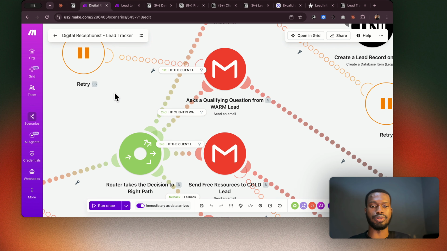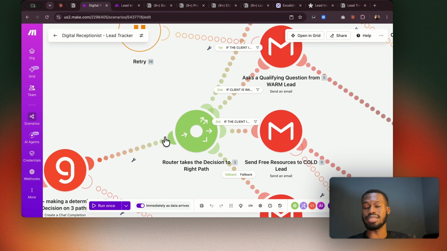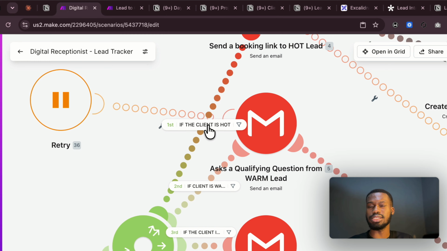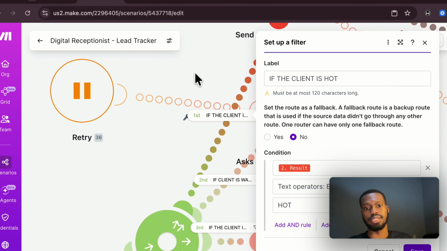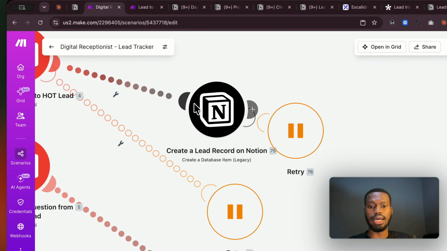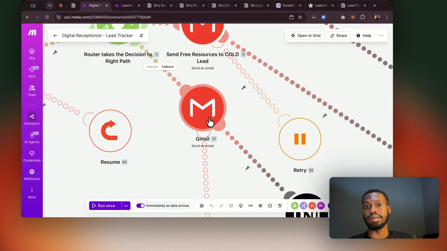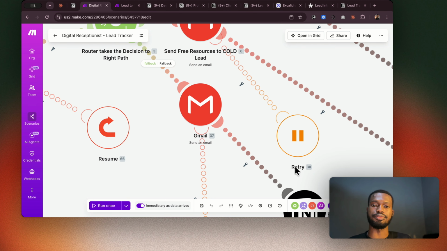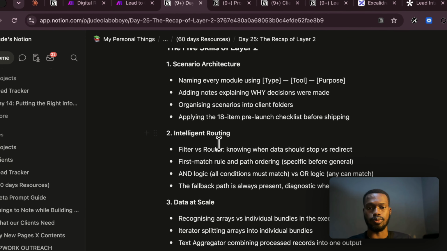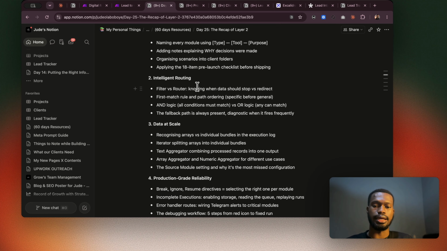What the router basically does is it asks if it should go through, if it satisfies a particular condition. If it satisfies the auth, then it should allow it to go through and do anything it wants to do. And if it doesn't, else it should see if it satisfied this, then it should go through. Else it should just enter the fallback instead. So that's what we have on intelligent routing. This is without an AI.